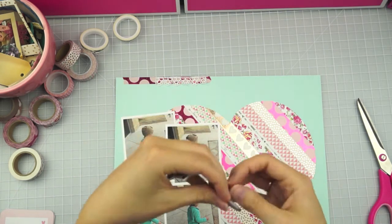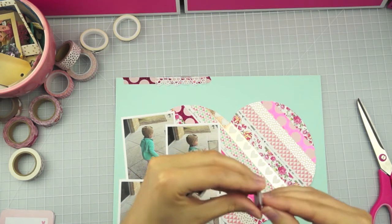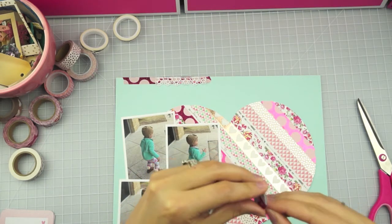Next, I'm going to be pulling some embellishments from the February embellishment kit, and this is one of the glitter chipboard shapes.